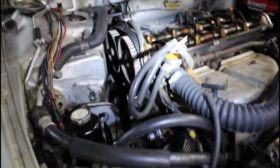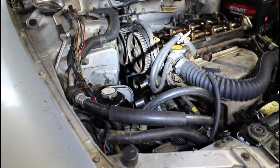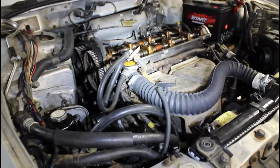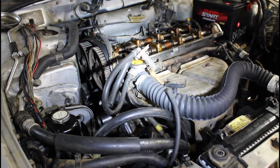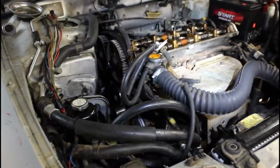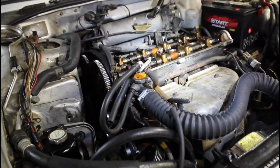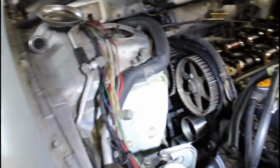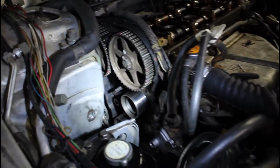I am not that tall, I'm about 5'6 at best, so it's really hard for me to work on it when it's up in the air like this. It's good to work underneath the car, but from the top it's a little bit difficult for me. So I'm gonna lower the car after that, and that way I can get to the top section and get all those bolts on the top. So that's the plan. Let's get going. Let me put this engine mount back on this side, and then go from there.